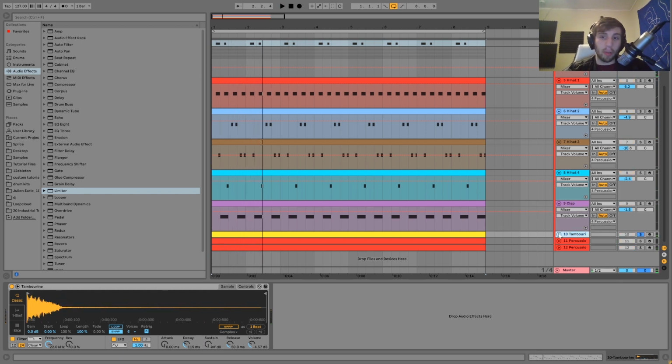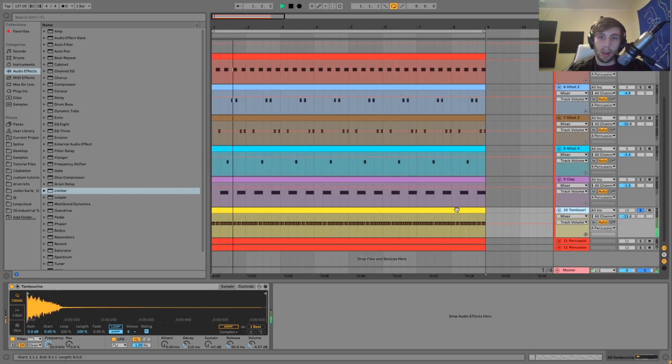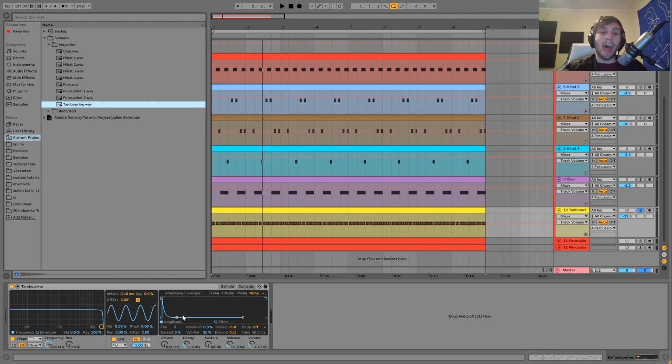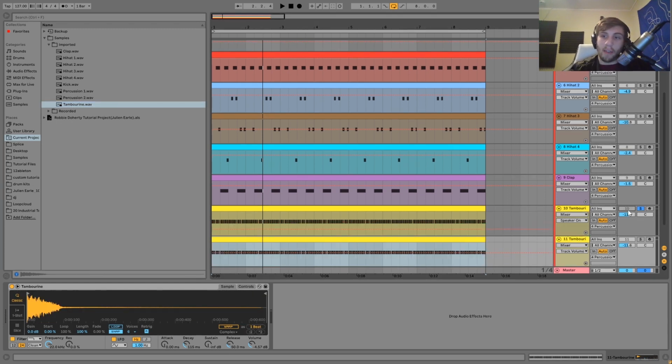After that, we have the tambourine, which sounds like this. So you can hear this is just playing that straight sort of swung 16th notes. What I've got going on here is, you can see we took this sample, and then what I've done is I've shortened it a ton using the amplitude envelope, and then also pitched it down. The reason why I did this, I'll show you, is if you just take that longer tambourine sample, it's a really good sample, but if you just take that and drop it in here, you can hear it's not really going to fit that well.